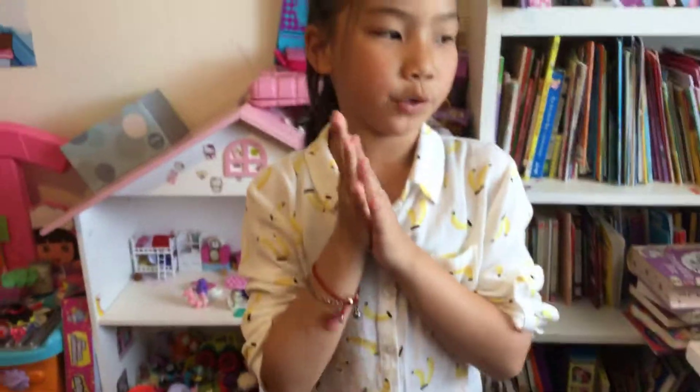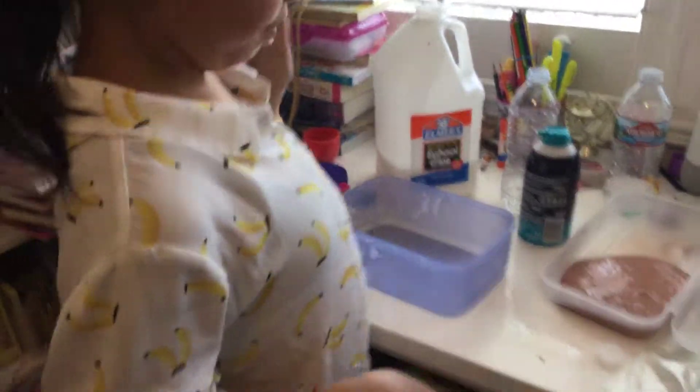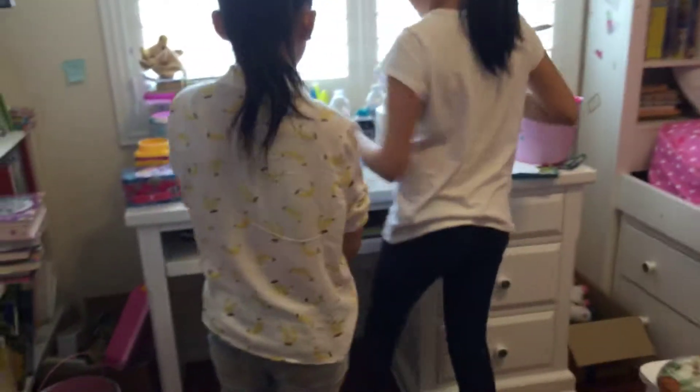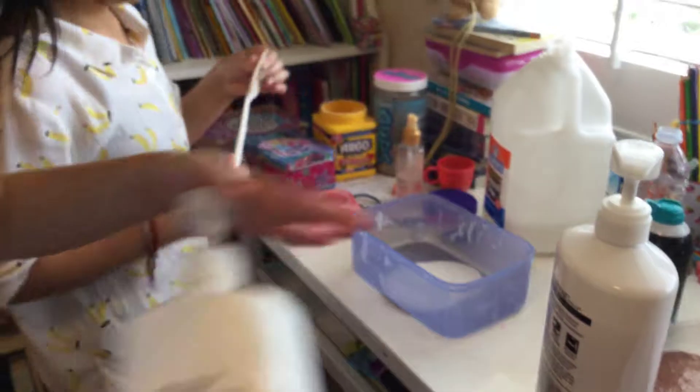Okay, well, since she's gone right now, I'm going to take over. You'll be needing some food coloring if you want, and something to mix in. You got soap and body wash — this will make it... I don't know. So add a little bit of glue — add a lot. And you need a mixing tool and a bowl, because you can't make it on the table.